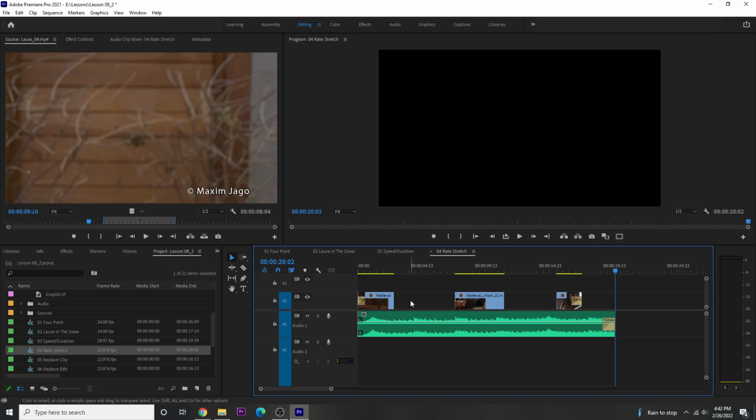And what it wants us to do is fill in these gaps for each of these clips. So instead of having our selection tool, which is V on your shortcuts, we're going to choose under the ripple edit, click and hold. You want rate stretch, which is R on your keyboard. Once you have this tool selected, you come over and you grab the end of the first clip and you're going to drag it to the right until it reaches the left edge of the clip.